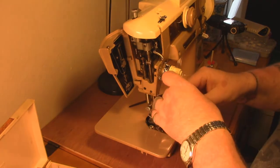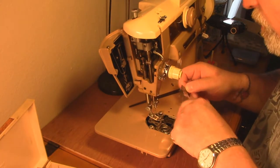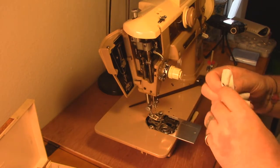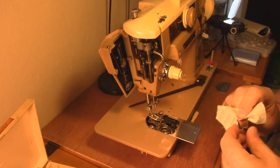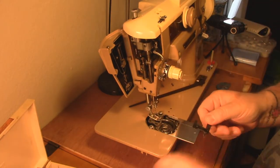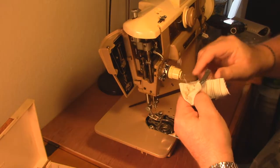We took out this little retainer - we've got to remember that it goes in with the arrow pointing back. But look at all the crud down in here underneath of it and the oil that it's retained. We'll just wipe this down. You don't have to tear your sewing machine apart, but I do because I know how dirty it is and what we need to get done in here. We're going to take that apart, pull this guy out, wipe him down real quick, and put him right back.